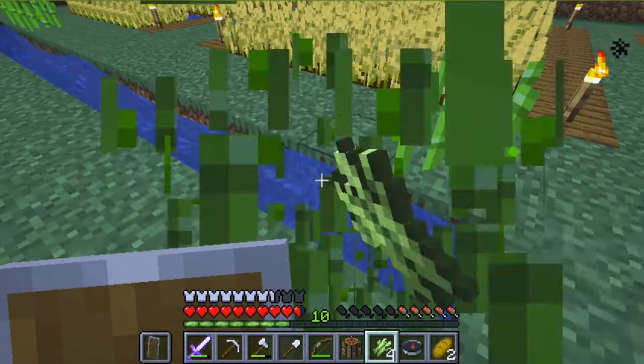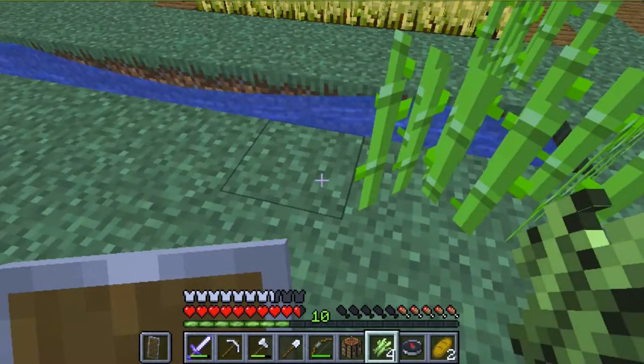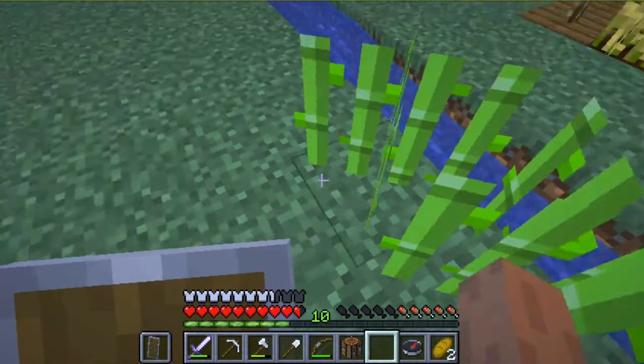Okay. Oops. Ooh, it actually... You can also place it back. I'm going to place these here. I think this is going to be plenty of sugarcane for all the books that we need. Yeah.